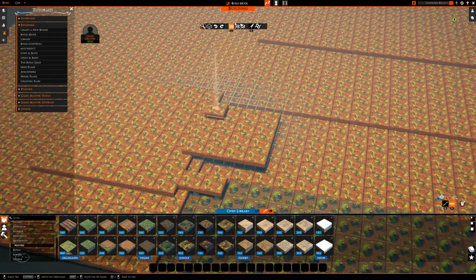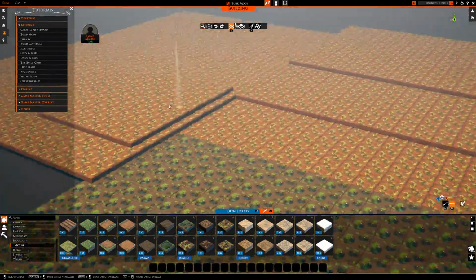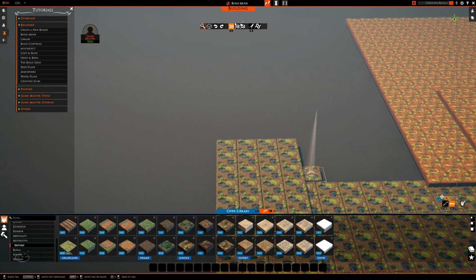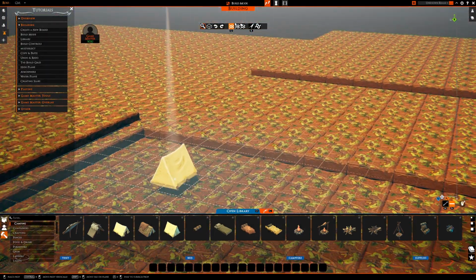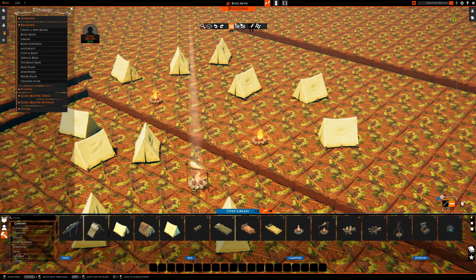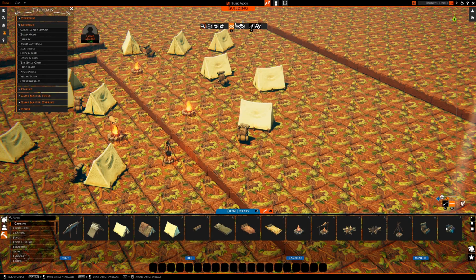Okay, so let's just... Oh. I can also apparently rotate things by right-clicking on it while holding Alt and then dragging. Okay, cool. So I've got... I need a little bit more space here. Cool. Setting up a little bit of a camp here. Some people's backpacks just around.